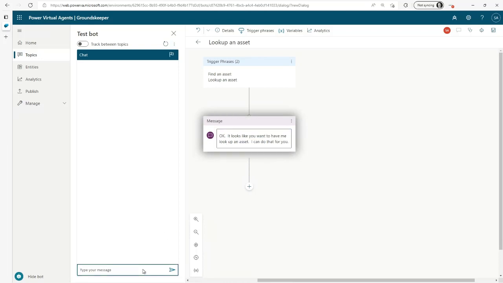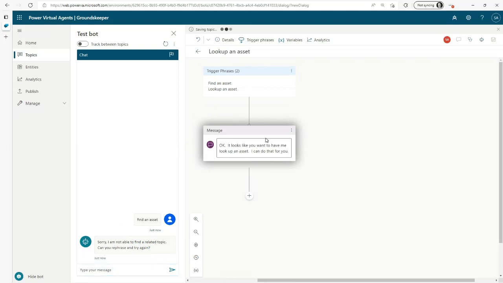Now I can test this and say find an asset, and actually I'll need to save that first. So let me save this and try that once more. The building of the bot is going to be an iterative number of steps as we move through.